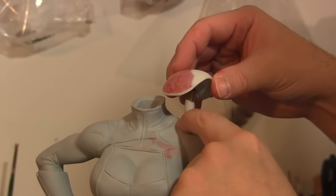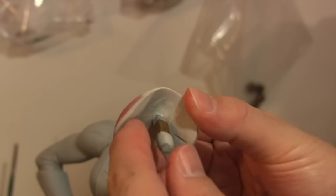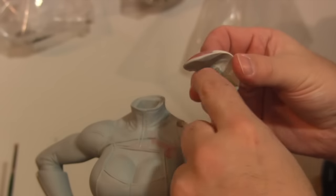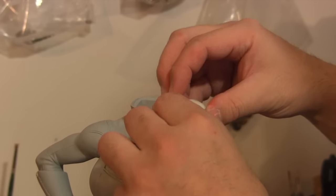You can put AUs in here, you can let the item sit, but as long as no AUs is touching this top metal piece here, or no AUs gets pushed up here where this locks onto the whole shoulder, we just want to get it locked on there, and then you can use filler. You could even do glue if you really want to, but I like to use AUs or Magiscope.